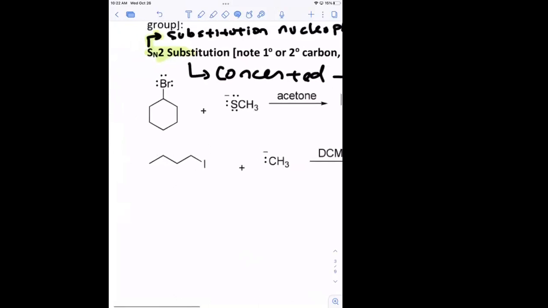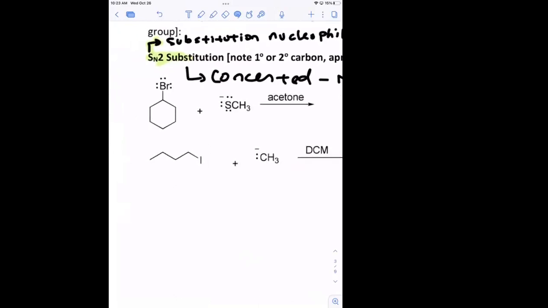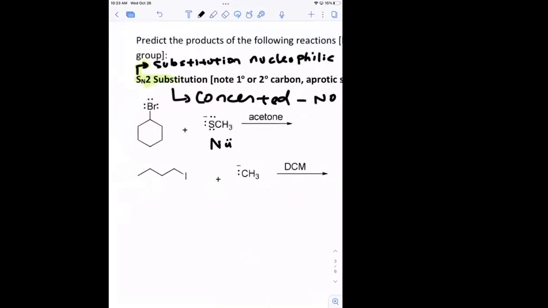So up here, when we're looking at this reaction, we need to be able to identify, and this is another reason why we did the other exercise first. We found the nucleophile, then we found the electrophile, and then we put the arrows in, and so forth. We're going to do the same thing here. All right, this is my nucleophile. It has 3 lone pairs, it's negatively charged, and that's a dead giveaway that it's a nucleophile. So that's the first step in a substitution. If you have to predict the product, the first step is identifying everything you need. So what's the nucleophile? What's the electrophile?